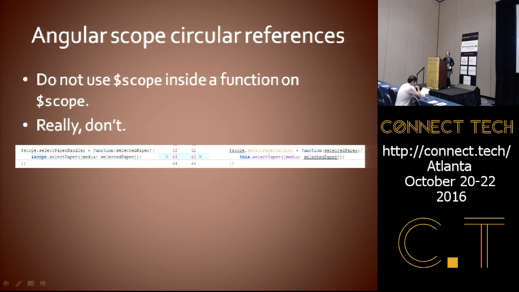So the big thing that the safe destruct thing that I was showing you before does is chop off scope.selectPaperHandler and scope.selectPaper. It just chops them right off at the dot. Like, this is null now, this is null now, this is null now. So all of these pointers are no longer on scope, and therefore that circular reference is cut. And that's why it's a useful thing if you can't control what your coworkers are going to write. Like I said, in my case, more than half were in Romania, and we couldn't just run over there and say, quit doing this, because it works, so therefore it's good. That was great, that part.